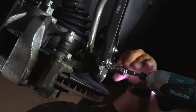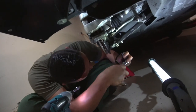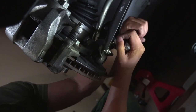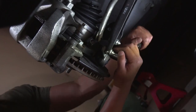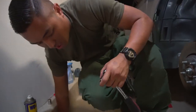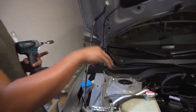There's two. And three. Now you're gonna wanna torque it in by hand. Righty tighty. That's good. All right, we got end link, strut bolt, we got three control arm. Now, to do the top. Here we're going to do the wheels, and we'll tighten all three of these once it's on the ground.